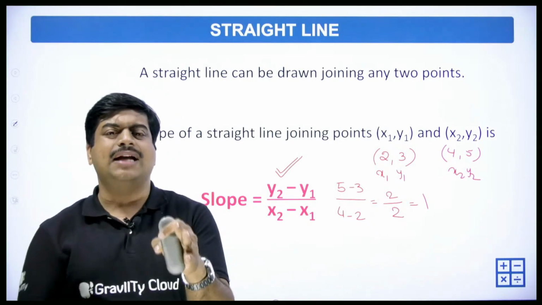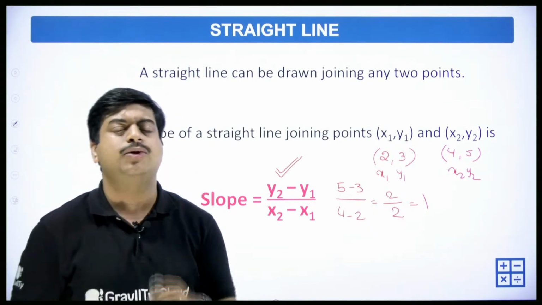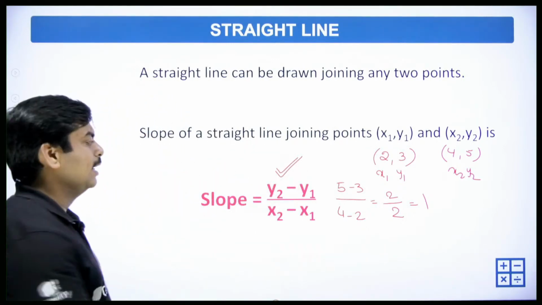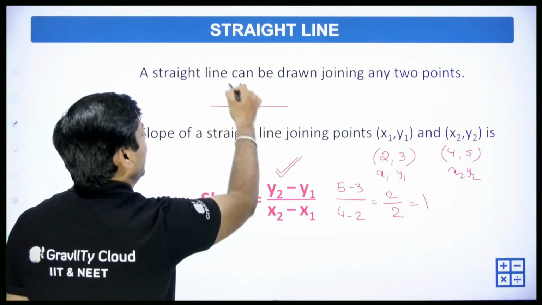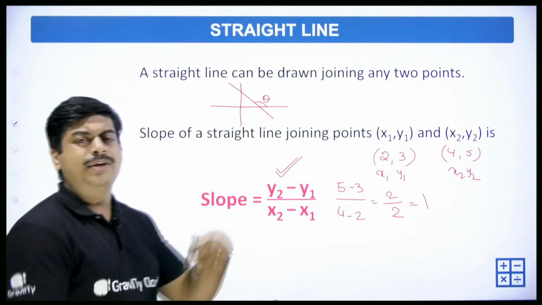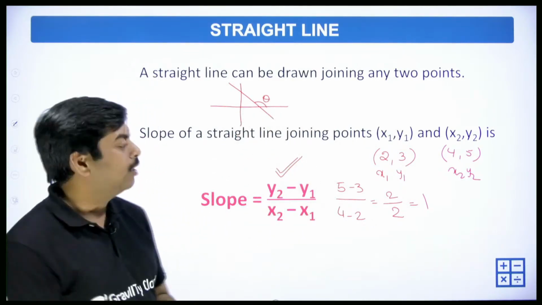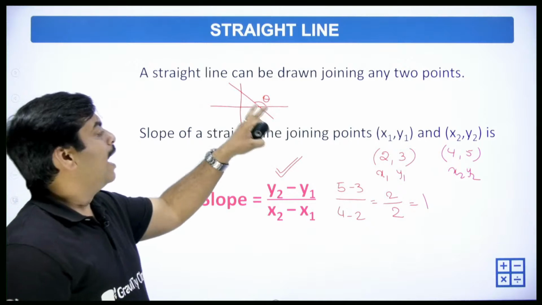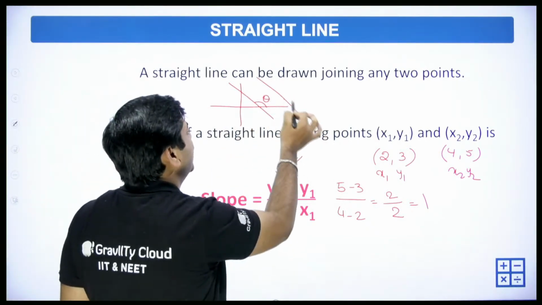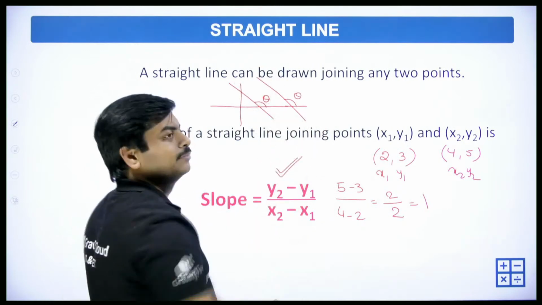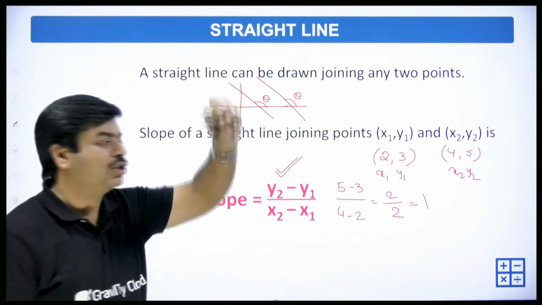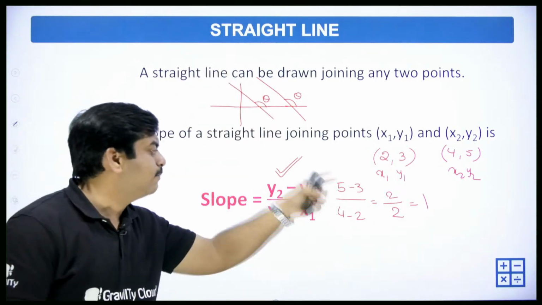Slope is a parameter that says the orientation of the line, or more specifically the inclination of the line, with which angle it is inclined with the x-axis. Some trigonometric applications are involved in that. And if two lines have the same slope, we can say these 2 lines are parallel. They have the same orientation, which means they should have the same slope.